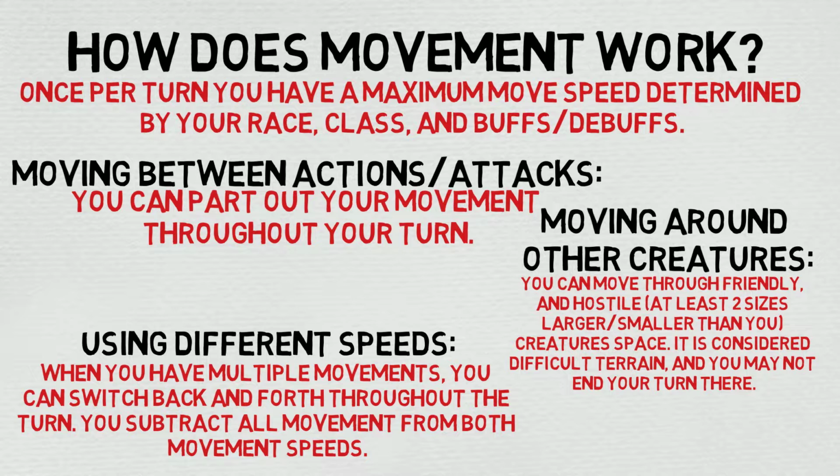Using different speeds. If you have multiple movement speeds, you can switch back and forth throughout your turn. You subtract all movement from both movement speeds though. So for example, let's say you have a run speed of 60 and a fly speed of 30. You would only be able to move a total of 60 feet, not 90 feet, because you would have to subtract any distance moved from both totals.